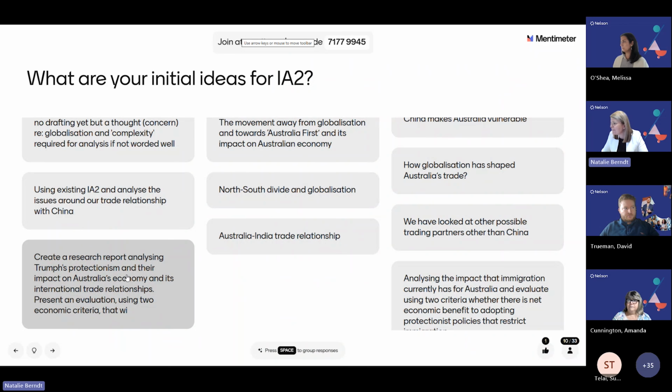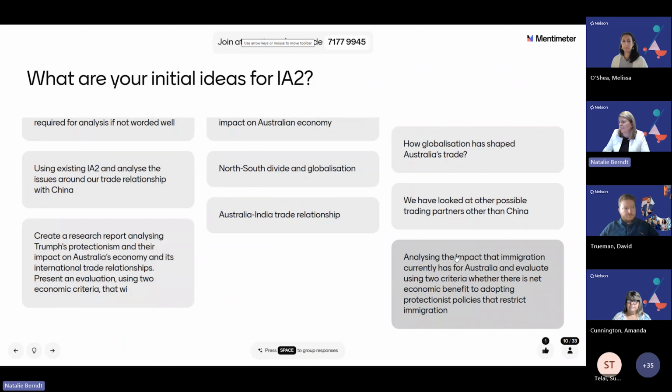What does that mean? Yeah, immigration. Fabulous. Yeah, that's a great one. I hope everyone's writing these down. I'm going to need to snip this. This is great. Yeah, really good.